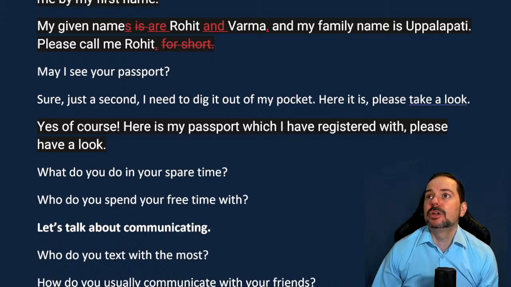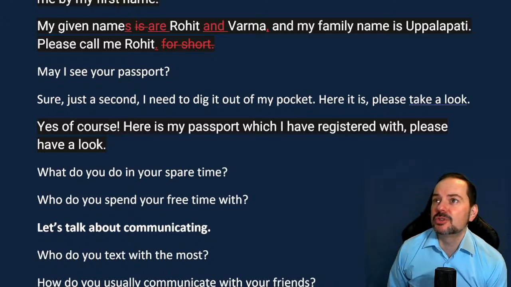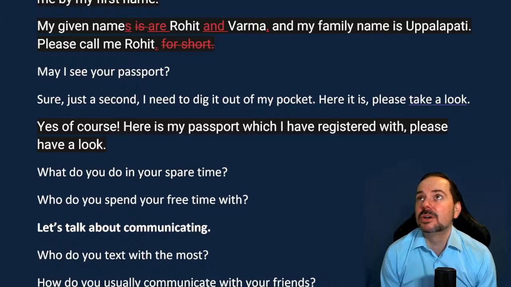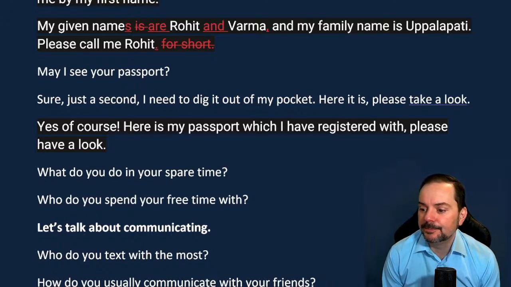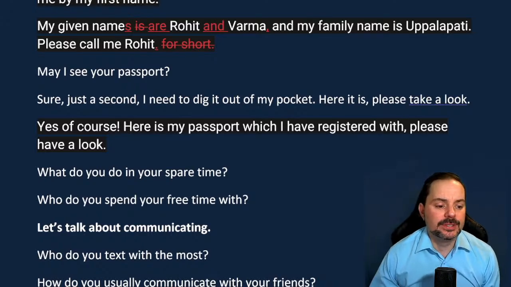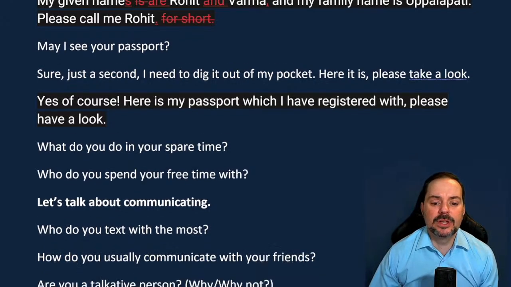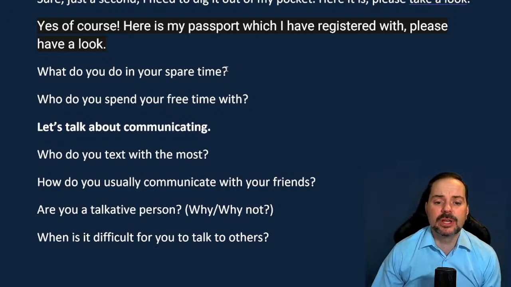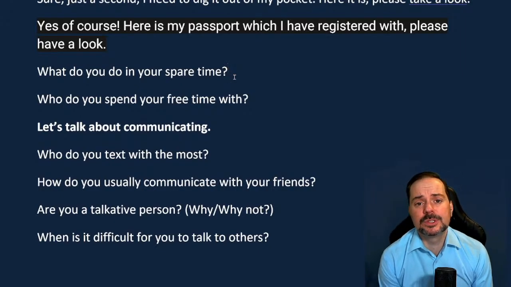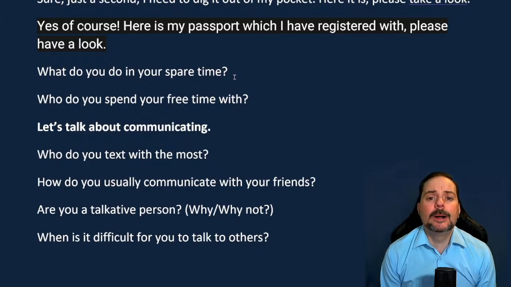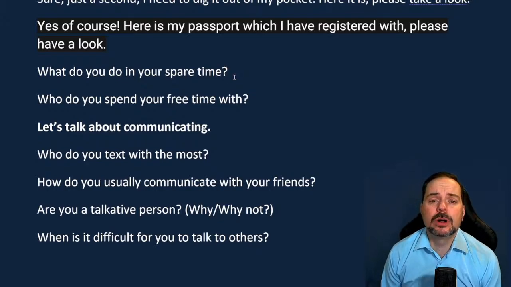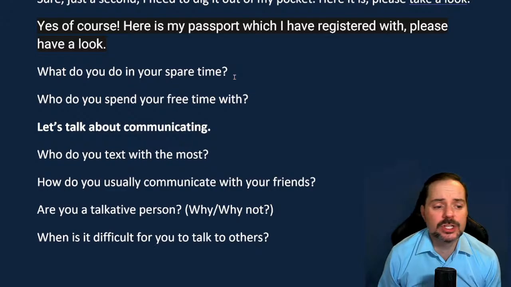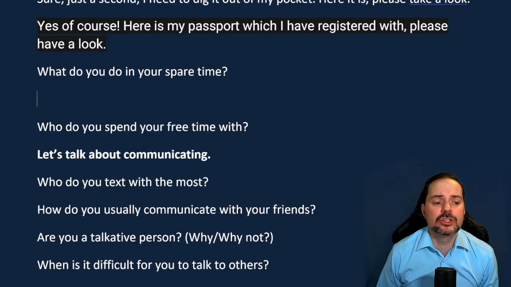Okay, I see some other good responses there as well. Yeah, sure, there's my passport that I've used for registration on this IELTS exam a couple of weeks ago. That works as well. Okay. All right. So then we come up with another question here, and this is a very common question for an icebreaker. So here at this point, the examiner will say, okay, for part one, I will ask you a couple of questions to get to know you better and some questions on a general topic. What do you do in your spare time?